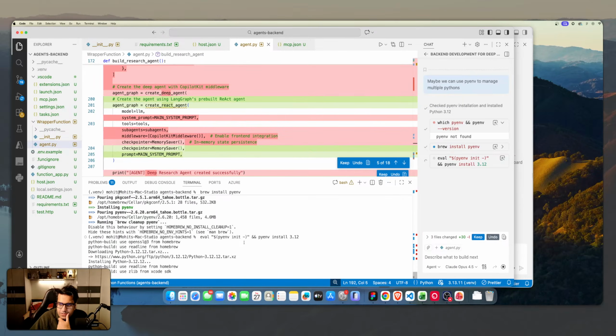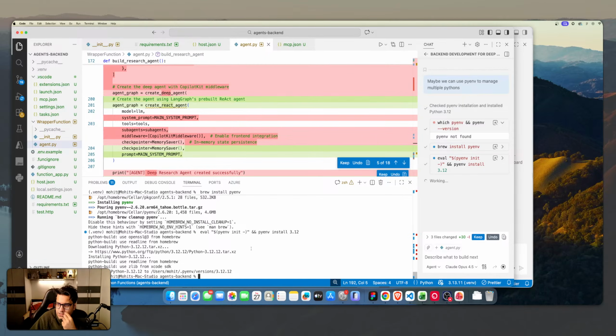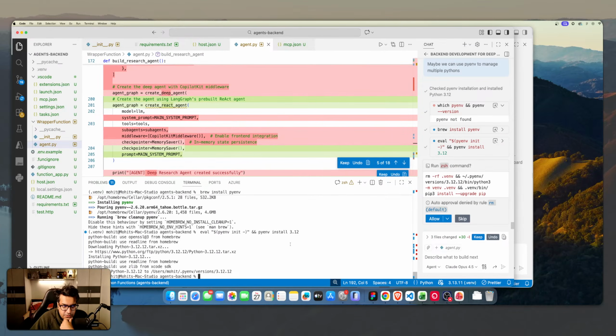Man, is it stuck or something? What is happening? Use it live from Xcode SDK. Okay, it's done. So 3.12.12 is done.